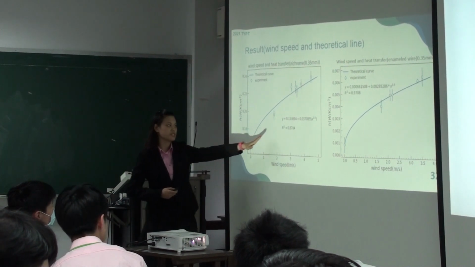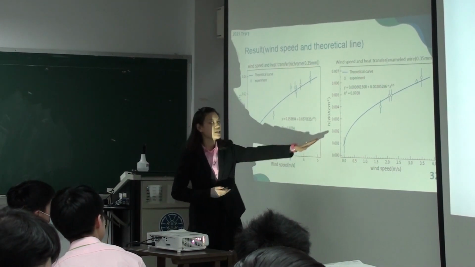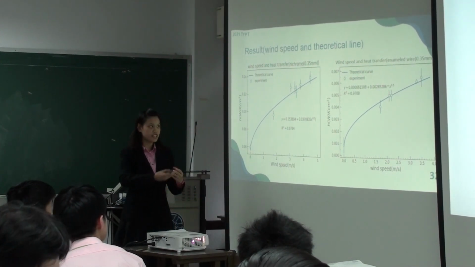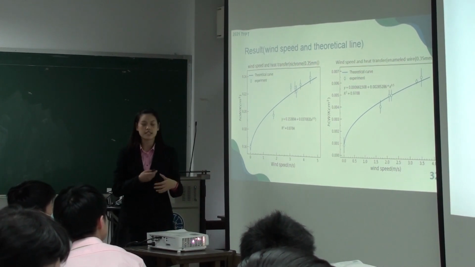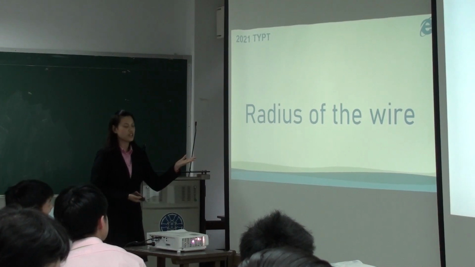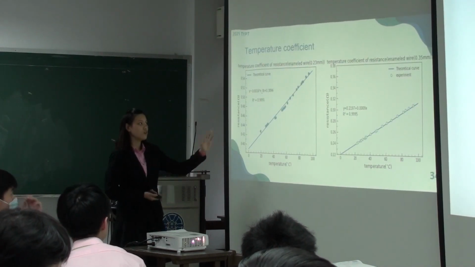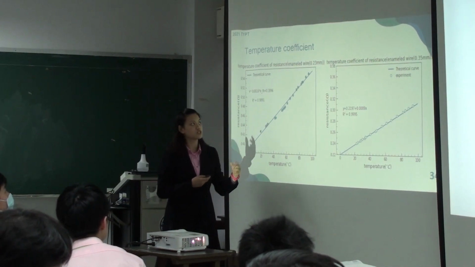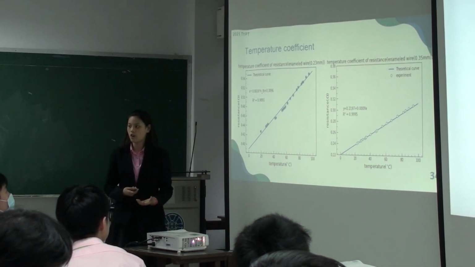And these 2 graphs you can see by the correlation coefficient. You can see that the enameled wire has a better fitting curve. So in the later experiment, we will use the enameled wire as a better material. The next discussion is the radius of the wire. So I use different radii, which are 0.23 millimeters and 0.35 millimeters, and their lengths are all the same.